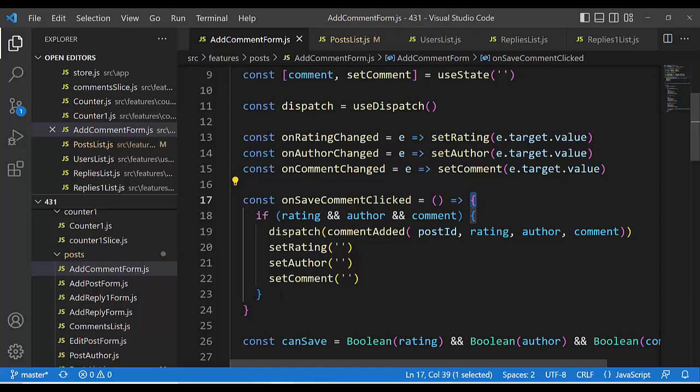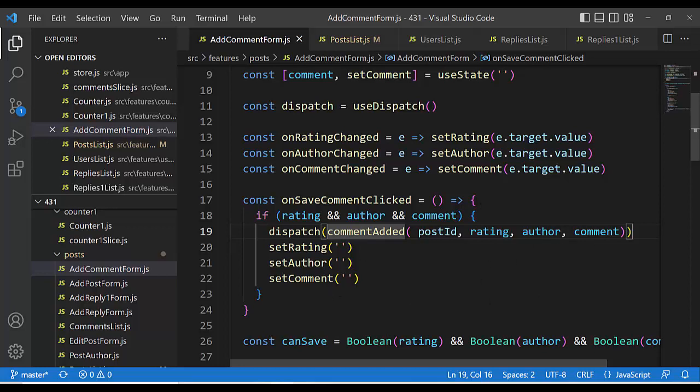It is a block, processing that block, and in that block we called the dispatch function, and here is a parameter, and the parameter again is commentAdded, and it is like that.